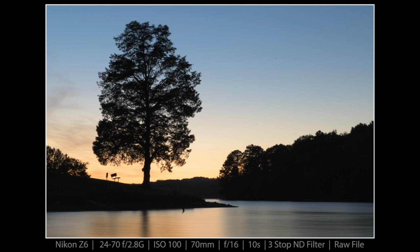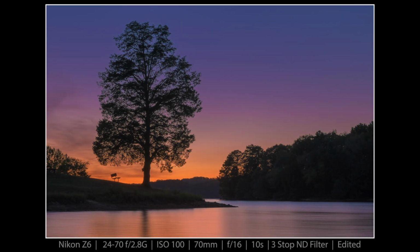You can see behind the bench under the tree is a sign, and then in the foreground in the water there's a pole, and in the edited version, I took all of that stuff out and did some nice editing, I thought, with white balance of the sky and of the water.